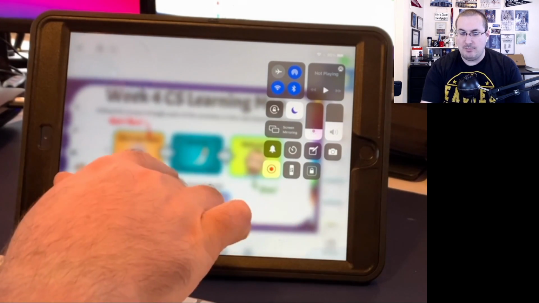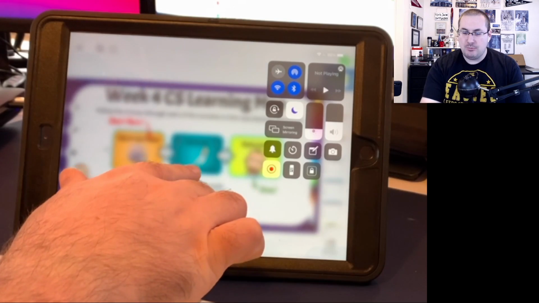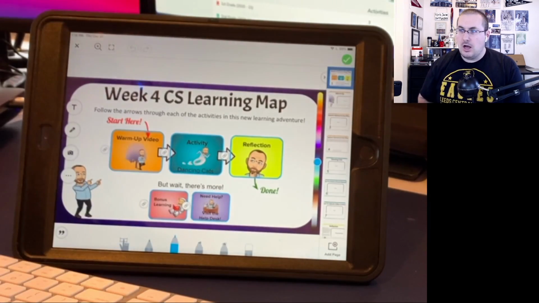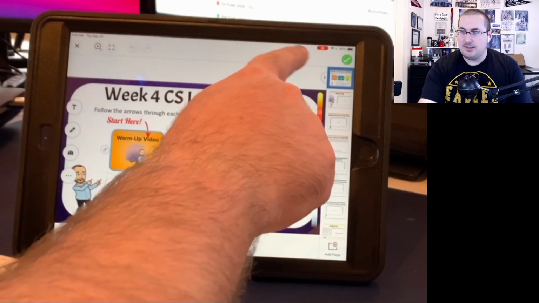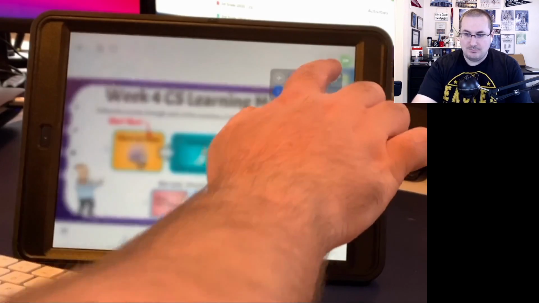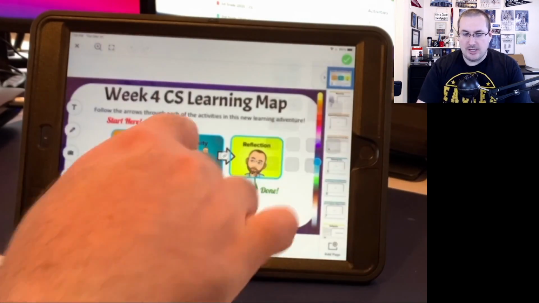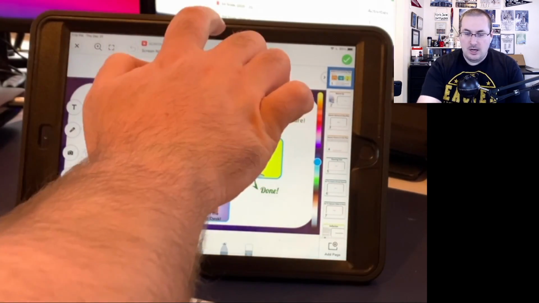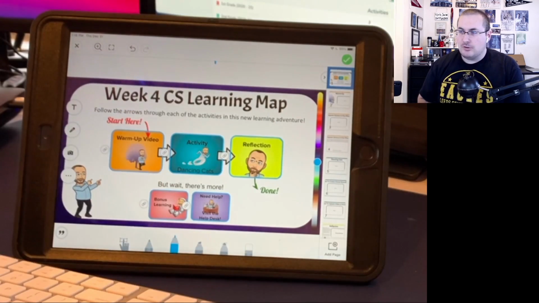You'll see that red button. You can actually press out of Control Center before it starts recording. You'll see at the top of the screen right there that is also letting you know that it is screen recording. Let me show you again here, because you can exit out of the Control Center before you start recording.